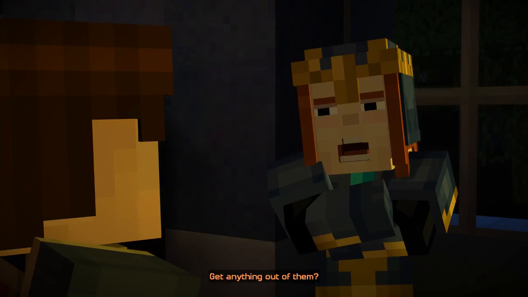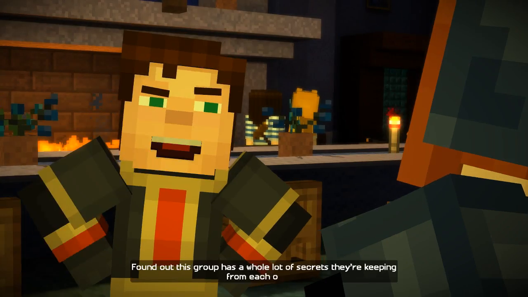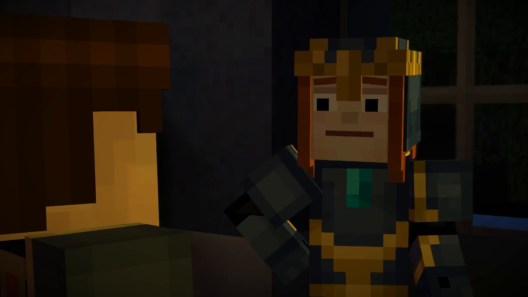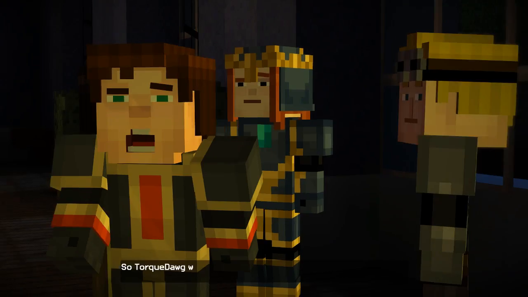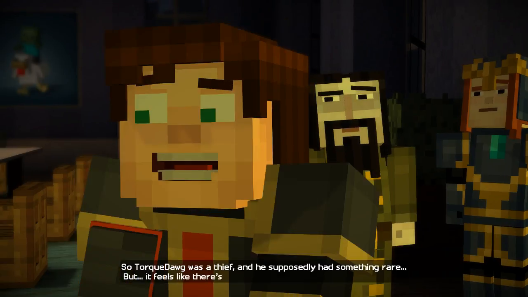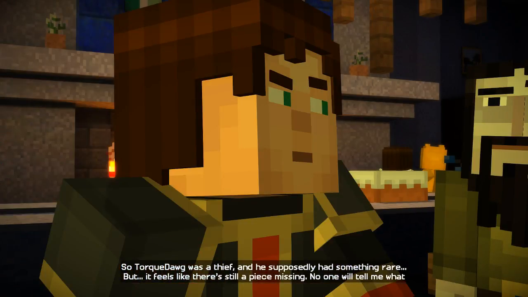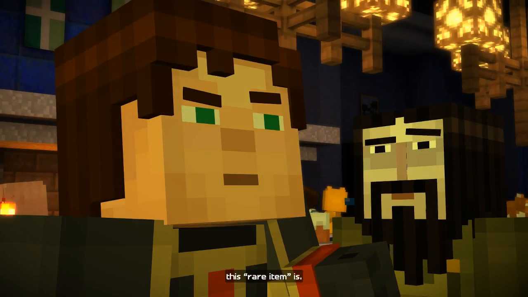Okay. Get anything out of them? Found out this group has a whole lot of secrets they're keeping from each other. That's definitely something. So, Torque Dog was a thief, and he supposedly had something rare, but I feel like there's still a piece missing. No one will tell me what this rare item is.